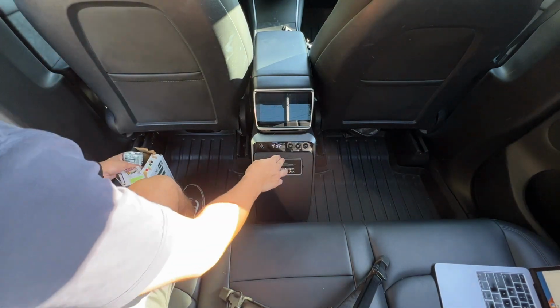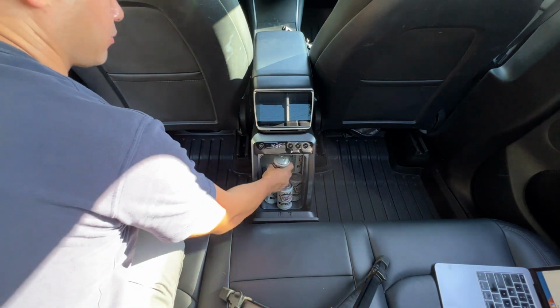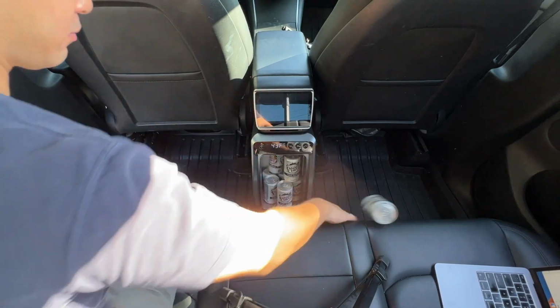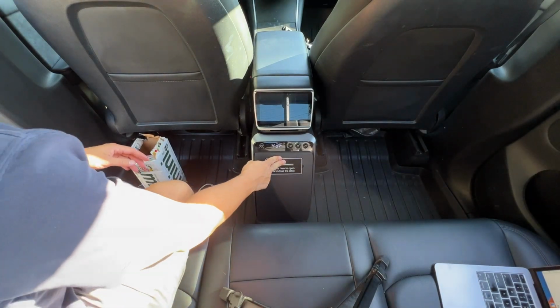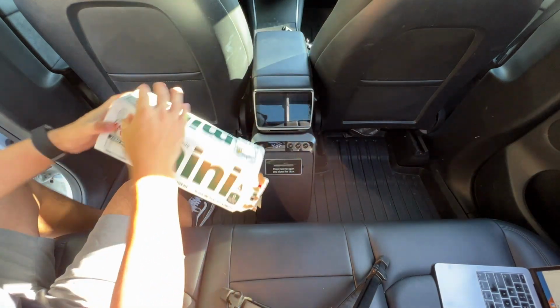This is surprising. I can fit 5 cans at the bottom, meaning that I can stack 5 cans on top, and this should work. Alright guys, the moment of truth. Will it close? And it does close, so we can fit 10 mini soda cans in the Tesla fridge.